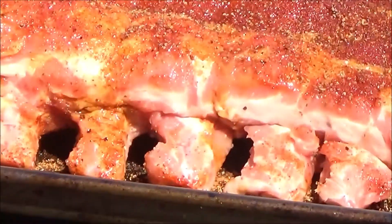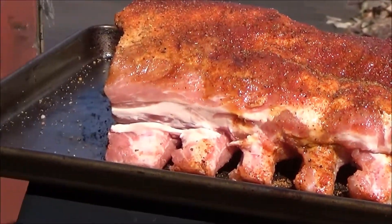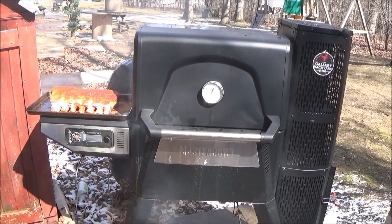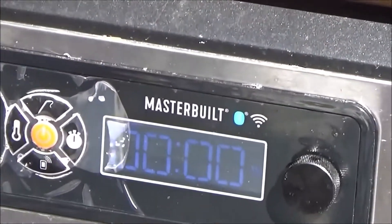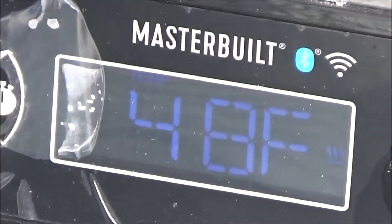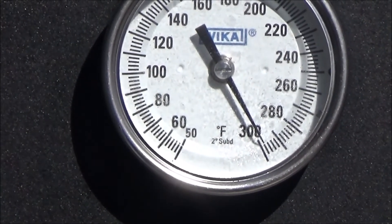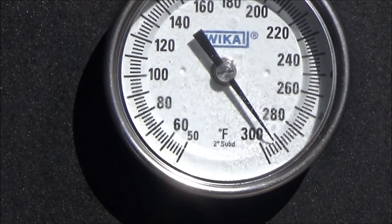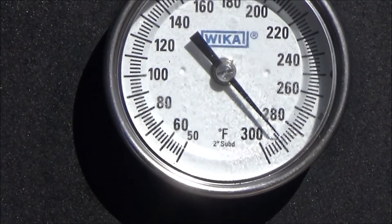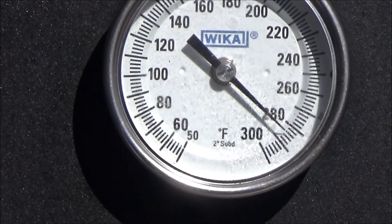Look at that baby! You can smell the liquid smoke and rub all the way over here. We're going to 275. We had an ice storm last night so it's about 31 degrees out right now. See how fast this thing climbs up — it went right up when I went inside. I stuffed the back up with some taters. The wind is brutal out here. It went a little over 275 but didn't go over 300, and now it's dropping back down. Got the pit set at 275. These things are tough to manage in the wind — first time I've used it on a windy day.